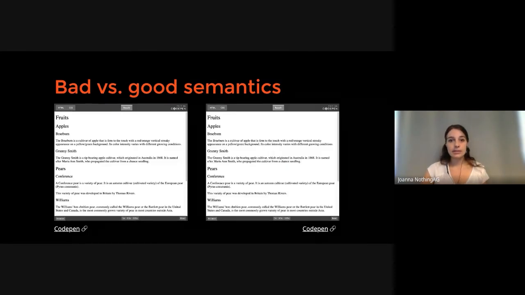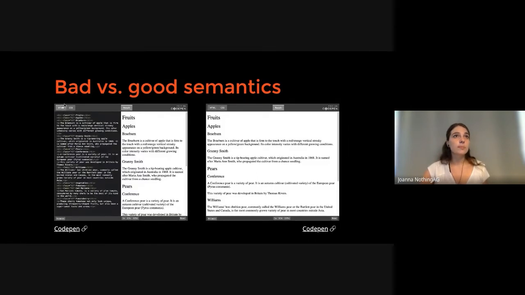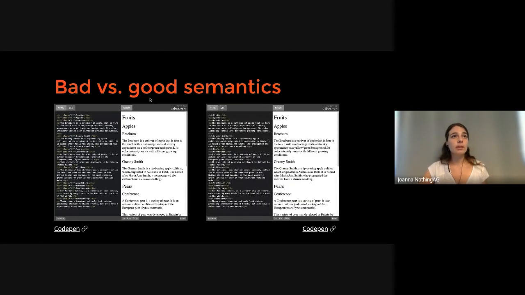Let's see an example showcasing this. So here are two simple web pages that visually look the same, but one has bad HTML semantics and the other one has good ones. So let's check this together. If we inspect the HTML of both examples, we can see the following. In the bad example, it's simply normal div containers with a CSS styling class H1 applied to it. Whereas in the good example, the correct heading HTML elements are in use. So typically, in the bad case, a screen reader would not announce those visual headings, and the users couldn't use related functionality like jumping from one heading to the other.